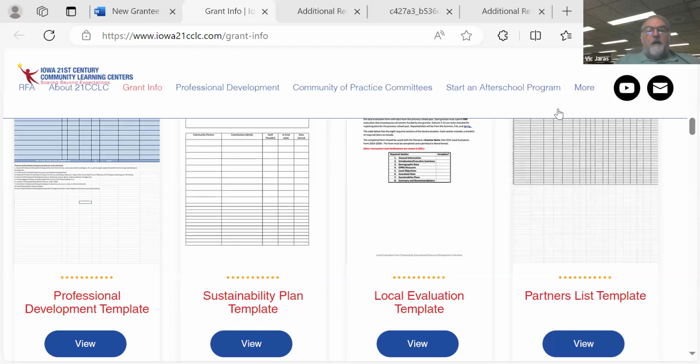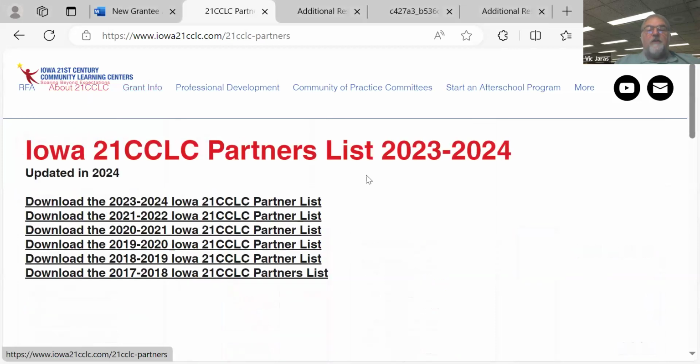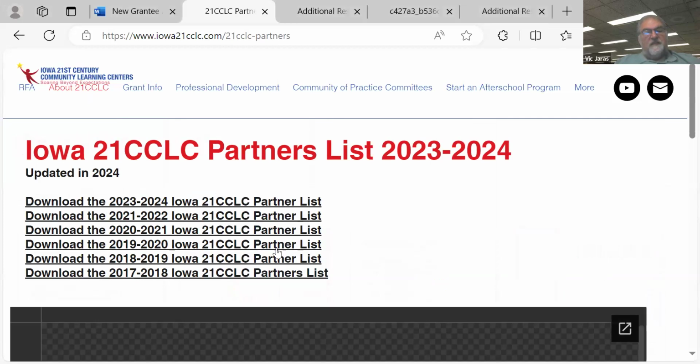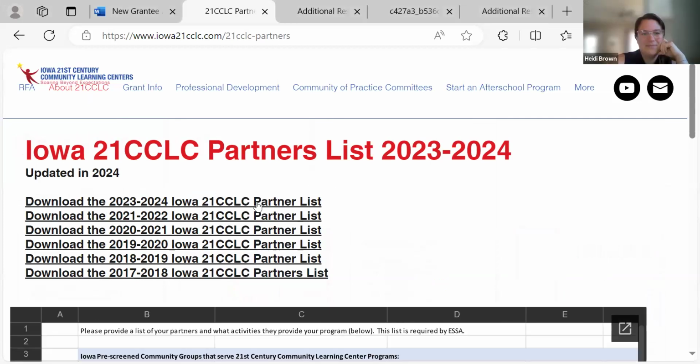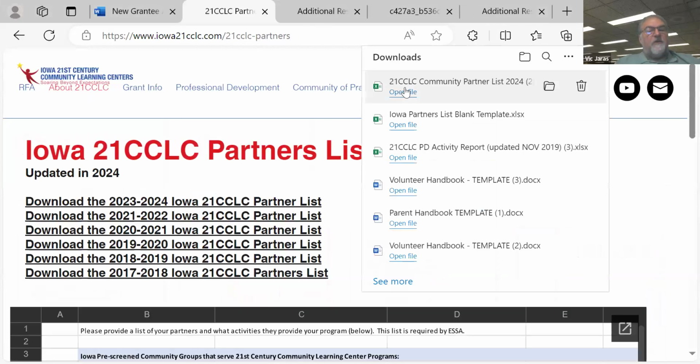However, we've gone above and beyond in Iowa. We've always had a lot of volunteers and strong communities. And so not only do we list the names and the contact, but we also list the areas where the volunteers or the partners are helping, which is very useful. Thank you for sharing that. Show us the latest list. We will do.